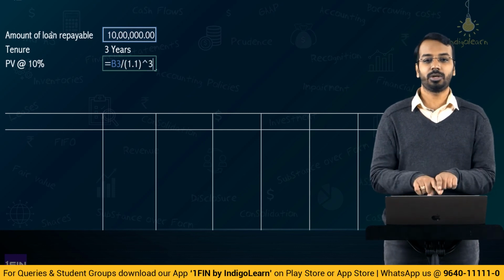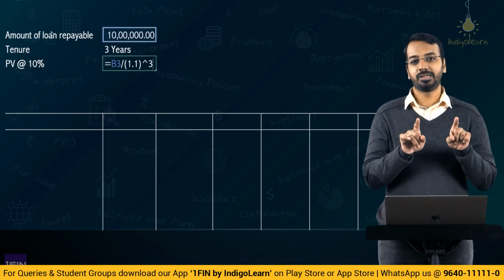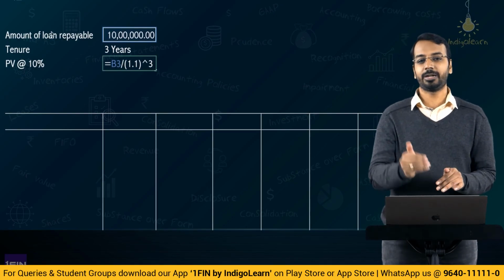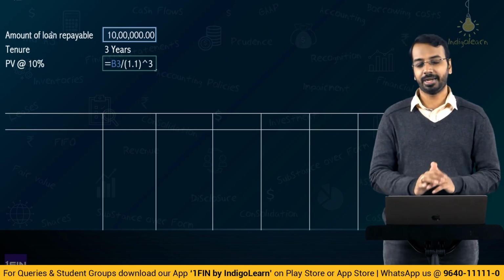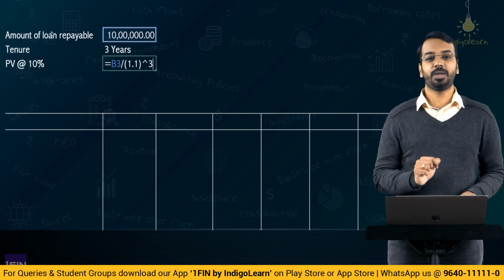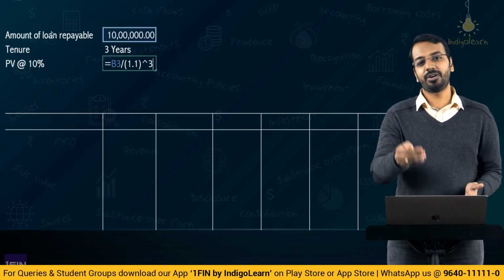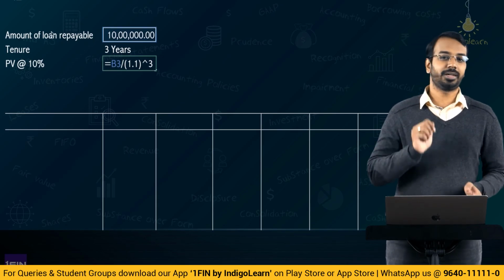See, now these simple formulas I will not keep on repeating again and again. We have discussed multiple times that the present value is future value divided by 1 plus r to the power of n, right? So, you can consider that and you can calculate because it is a single bullet repayment. If it was a kind of a structure where periodic interest would be paid, then we would have prepared a table and calculated the present value.